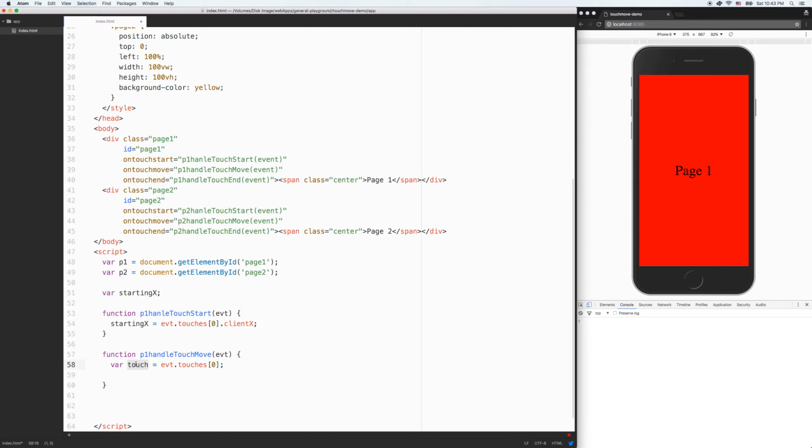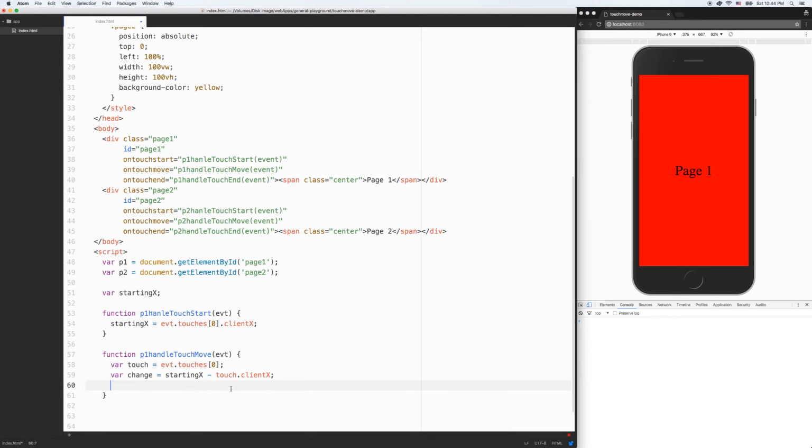And we want to change the style of page 1 and page 2 accordingly, based on the coordinate of the touch. So the next line we are going to do is var change = starting x minus touch.clientX.